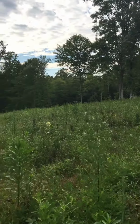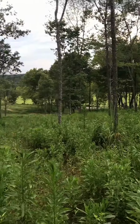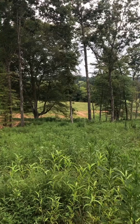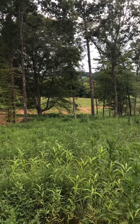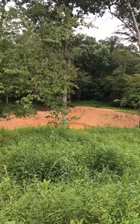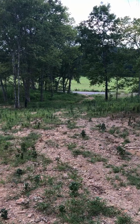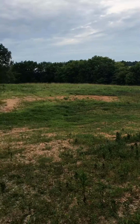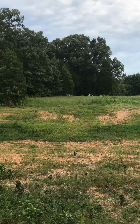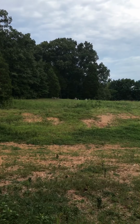But lots of clear space here, and then another spot down below towards the road to build, plus right over there. And we'll go over that little pasture area now. Hop back in, drive over there. Okay, here's the road where I drove up from. And the pasture area over here, and there's the cemetery right there. As you can see in that listing, they said they have an easement to get to the cemetery. It's right there.